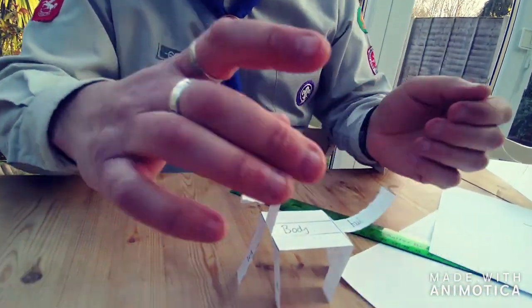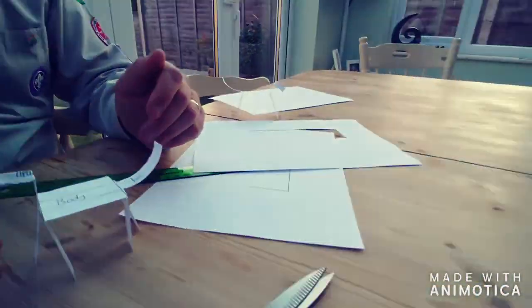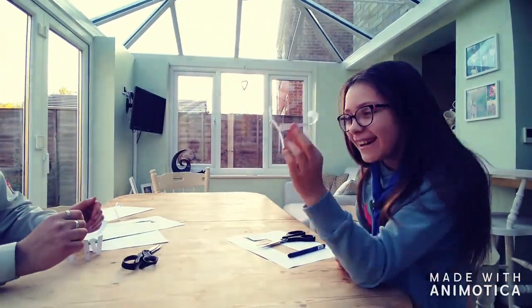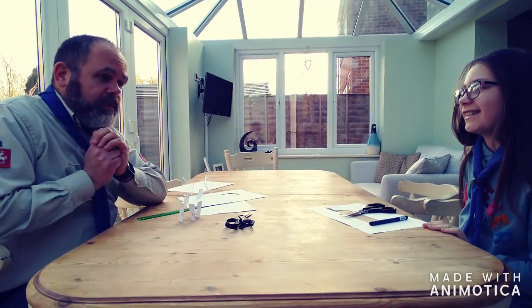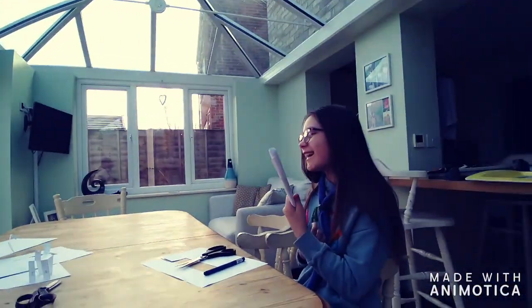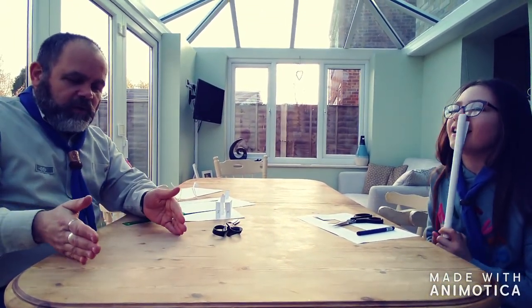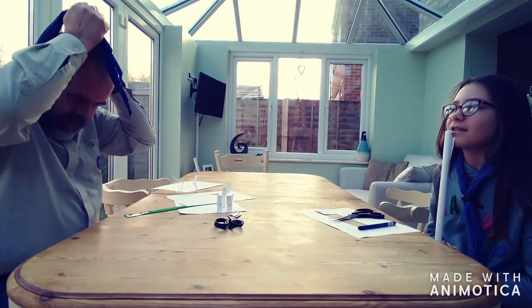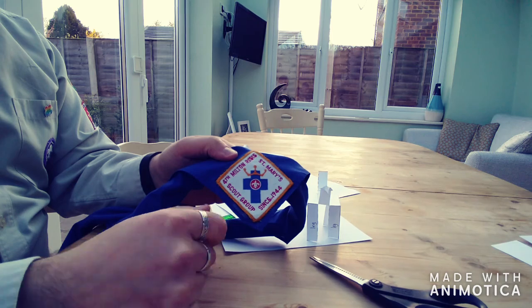That should be your horse. Make sure the legs are straight. You're going to need to experiment with a slope — put your horse on it and as you knock it, it should start to walk down the slope. Millie's horse is doing fantastically — it may be a unicorn! I'd like to see you experimenting with this and getting your horses to walk, or even gallop like Millie just did. The last activity is an art challenge. The challenge Millie has come up with is to redesign our logo. If you look at our logo, can you do your own version? What do you think represents the group? That's Millie's art challenge — your own fourth Milton Regis Scout Group logo.